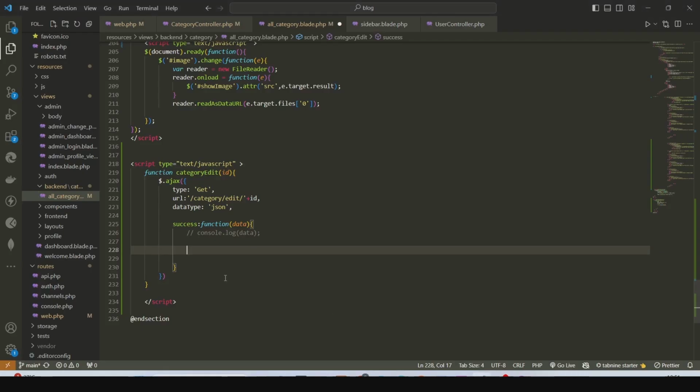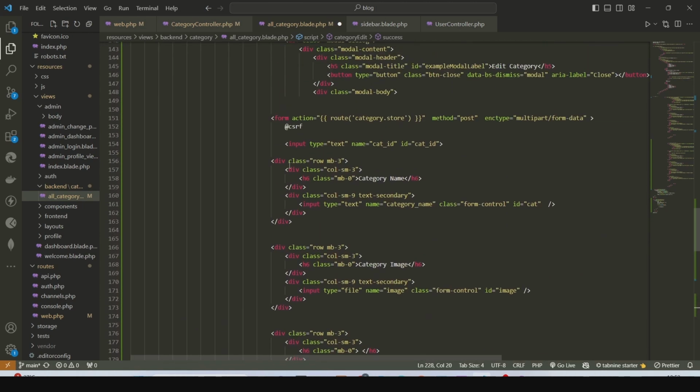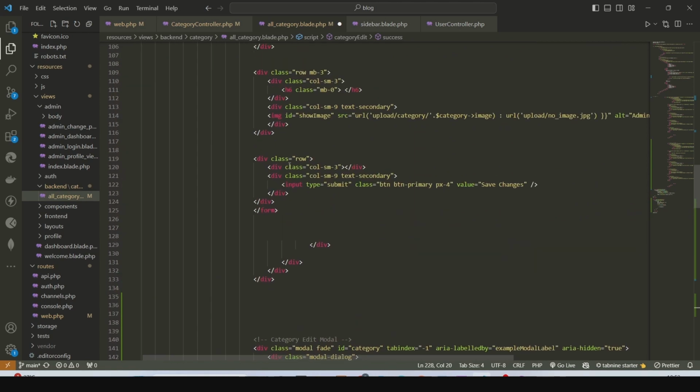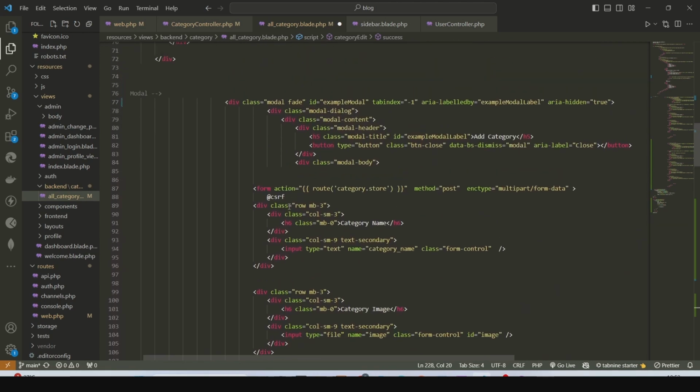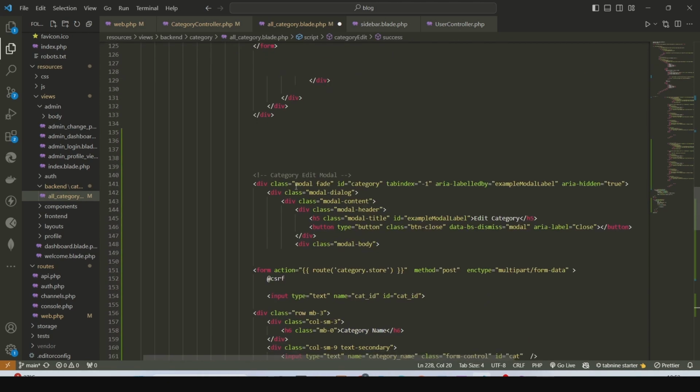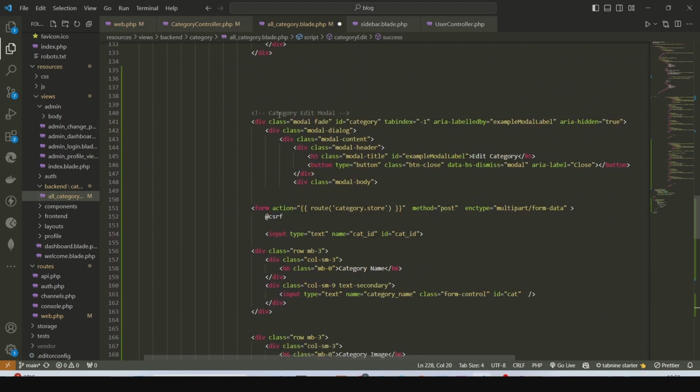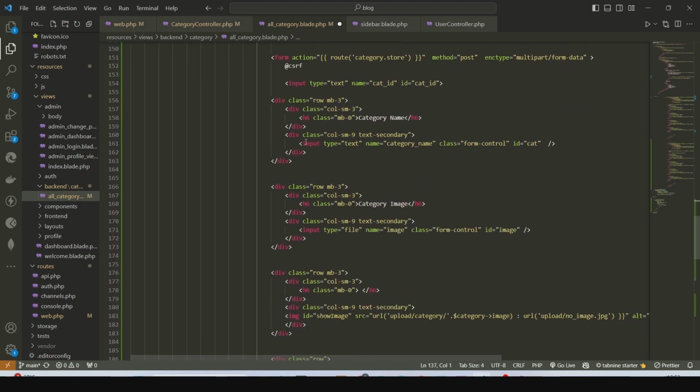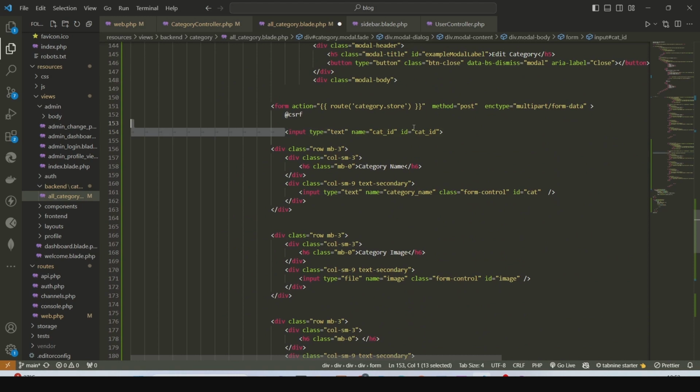So now in our VS Code, we are going to take those IDs, that will be $ sign. Into the $ sign, which one do we want to display first? The ID. So we check here, this is our category edit model. We check here, this is the ID here. We gave it an ID of cat_id.